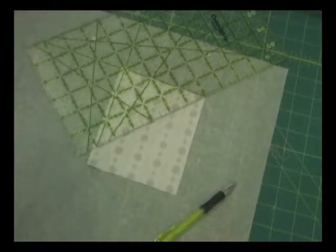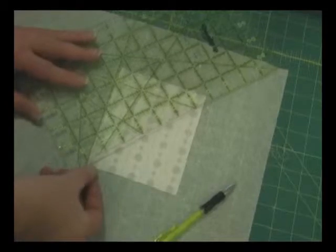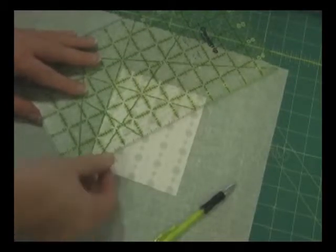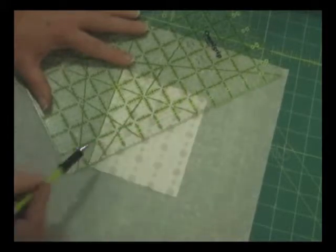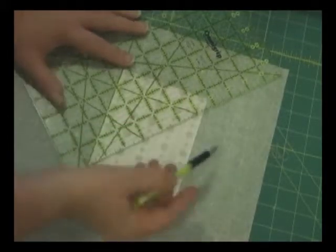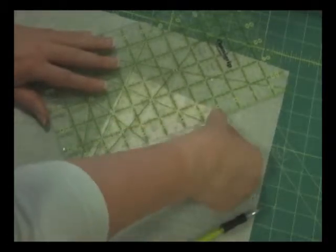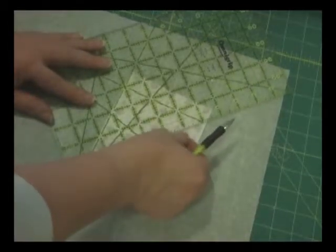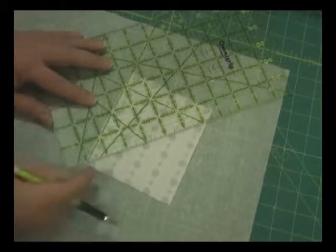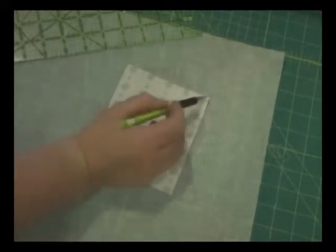Okay, the second way to do this, which I find easier, but not everybody will, is take your ruler and line it up so that you've got one edge of your ruler here at the point, and then up here at the other point, your half inch mark goes right through this point. So this is lined up right on this point. This is lined up on the half-inch point. You draw your line, and then you rotate it, and you do the same thing. You line up a half-inch here. Can you see this? And right down here on the point. So that gives you your 1/4-inch seam allowance, and it is already at a 45-degree angle as long as you're matching up at the half-inch and the corner.